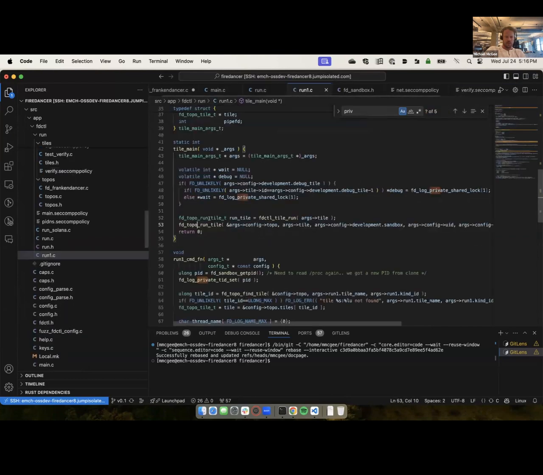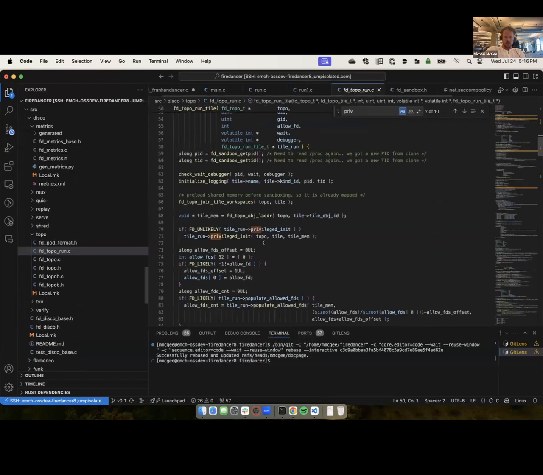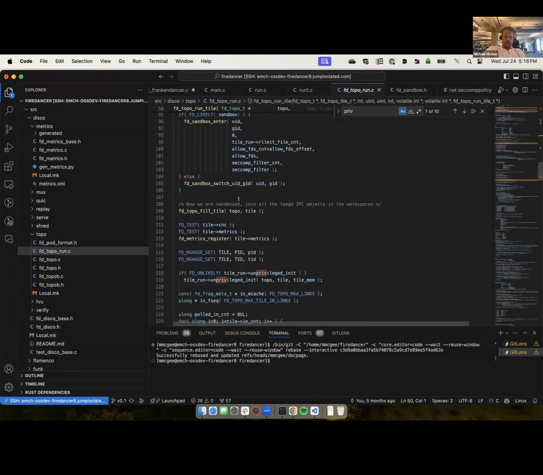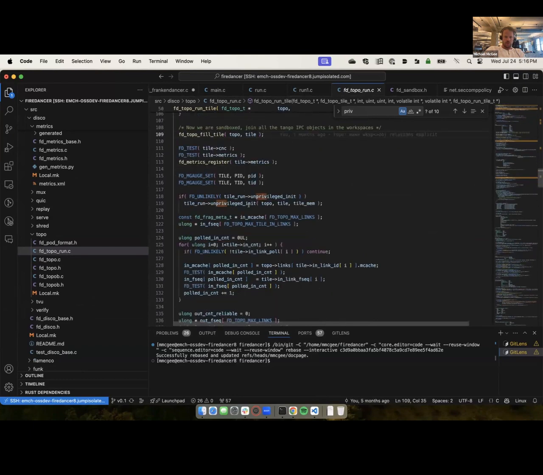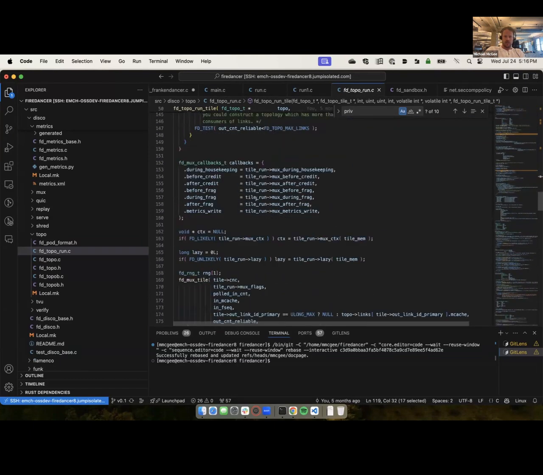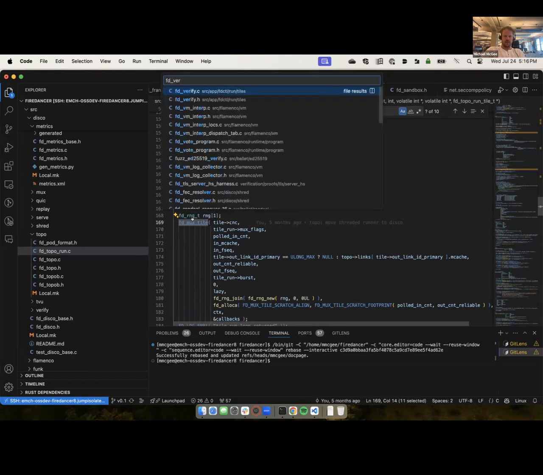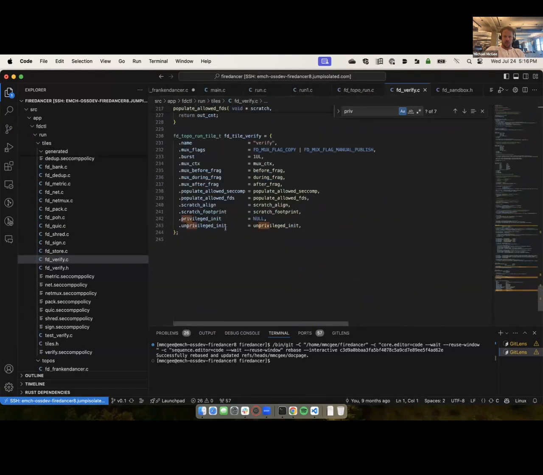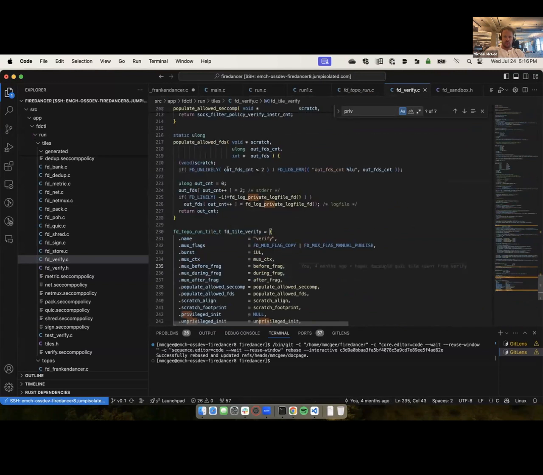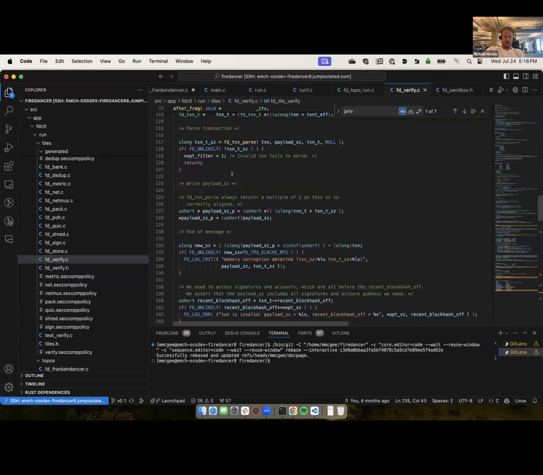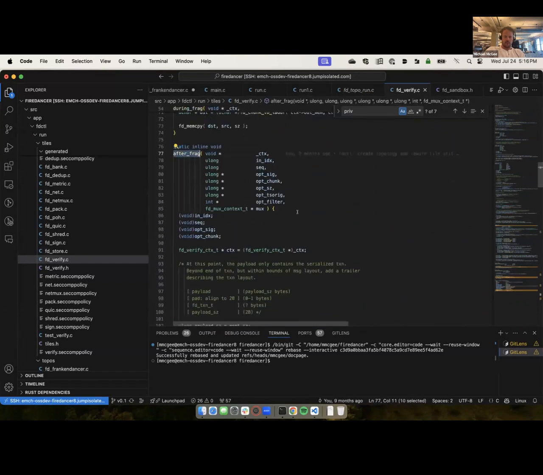If we come back to the topo tile run function here, after we enter the sandbox, we're basically just going to call unprivileged init, which is tile initialization that is now being done within the sandbox. And then we go and call this fd mux tile. This is pretty much a while true loop that's just going to dispatch work to that tile. So if we look at the verify tile, it provides these callbacks to the mux function to tell it how it wants to do the work that it's going to do. And then the mux function is going to call these.